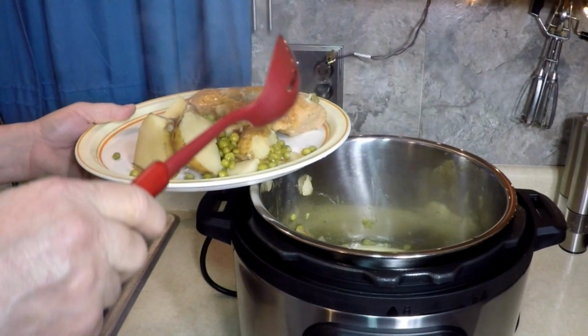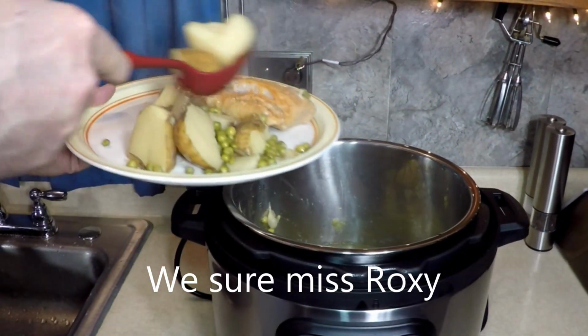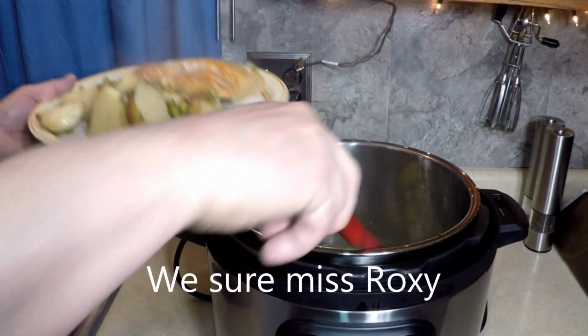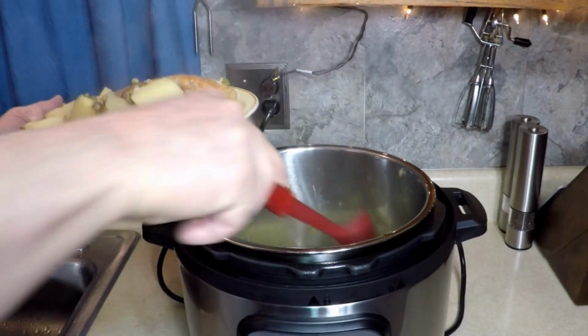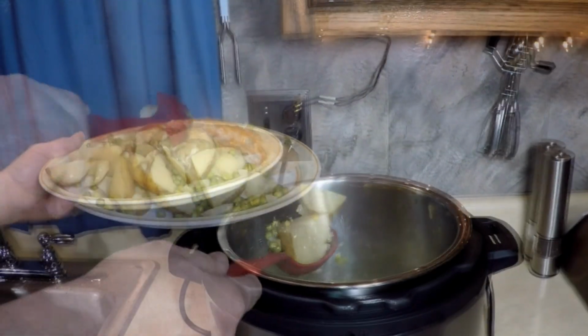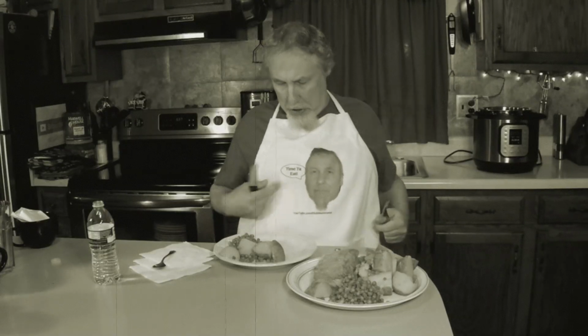Wee doggy. Roxy wants some. You hear her. Okay, we smell that Chipotle. And a little hint of pineapple in there. All right. I'm over here. Yum, yum, eat them up. Time to eat, remember? Time to eat.